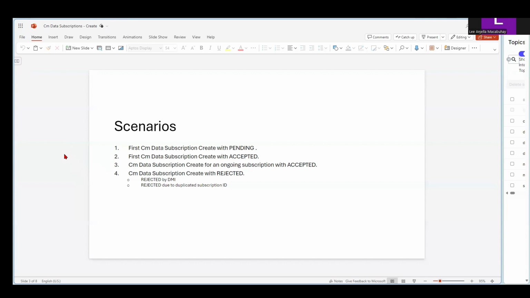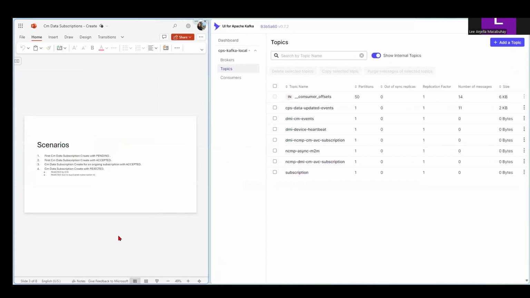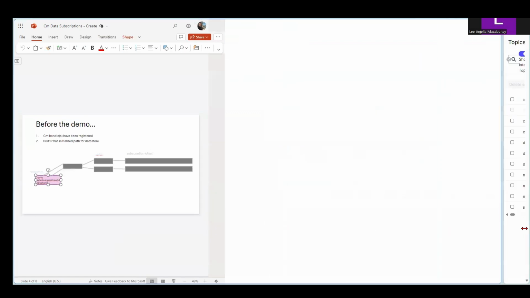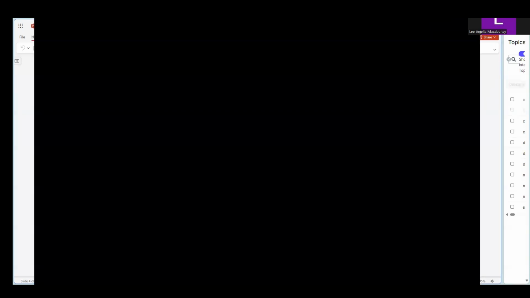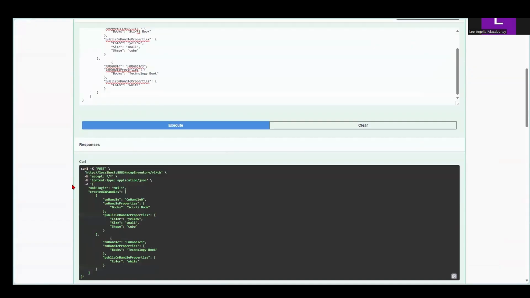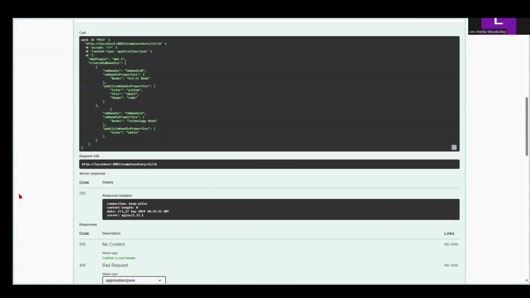All right. So before the demo, the CM handles have been registered in NCMP. You see here that we already have CM handle 0 and CM handle 1 that were registered before the demo.